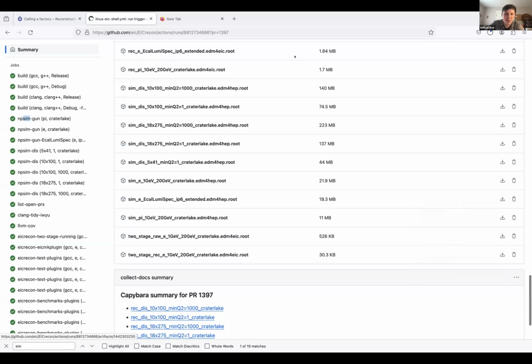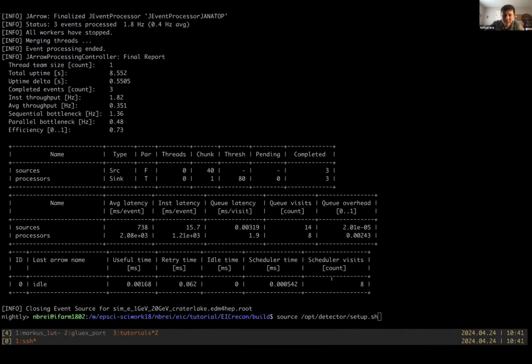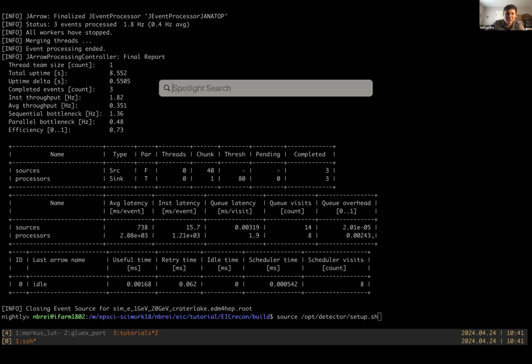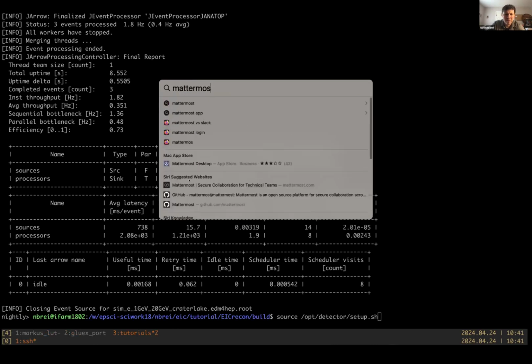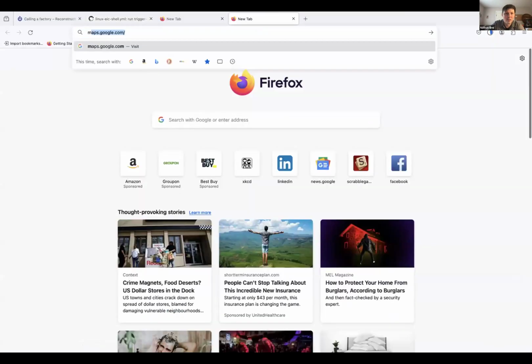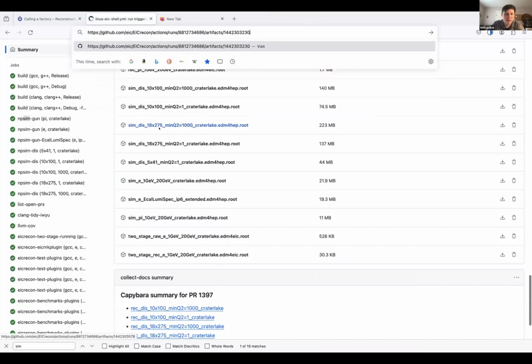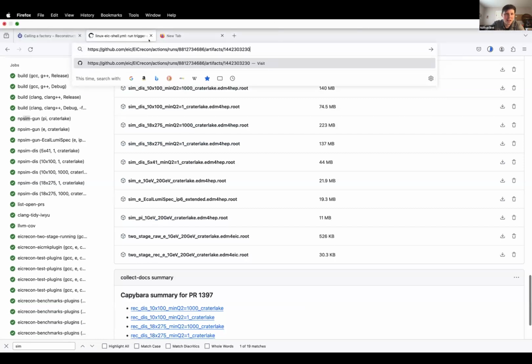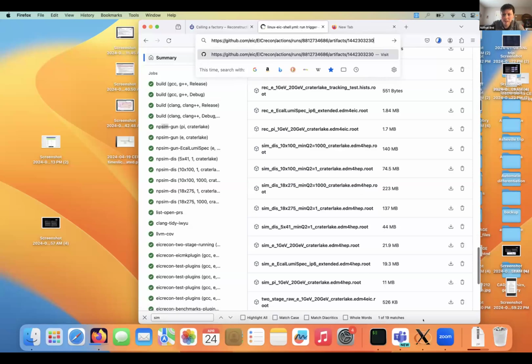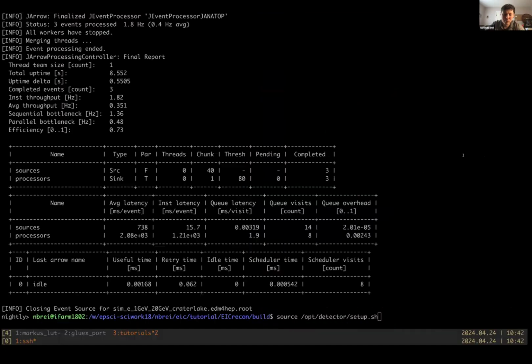I'm just going to copy the download link and paste it in the chat, and hopefully you can take it from there. I think I should do that on Mattermost, shouldn't I? It's going to paste it in the chat right here, once I find the chat. Otherwise you can just go to a very recent pull request and then find the sim file that's there and just pull it.